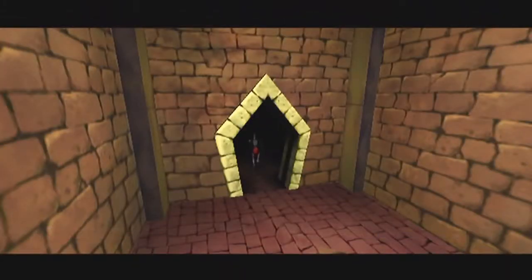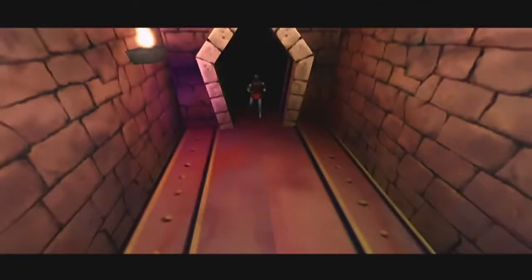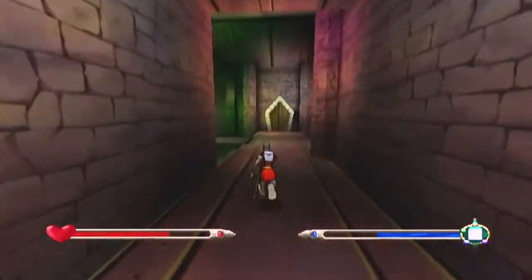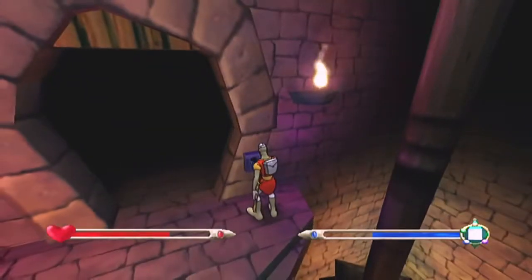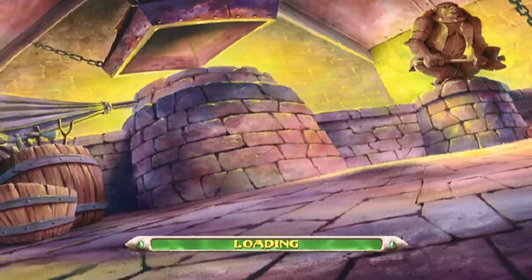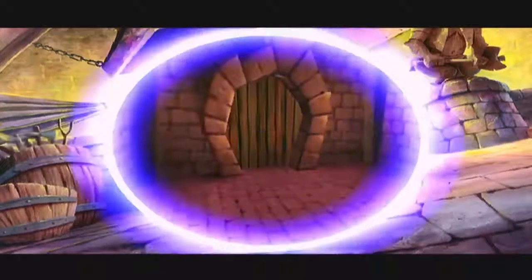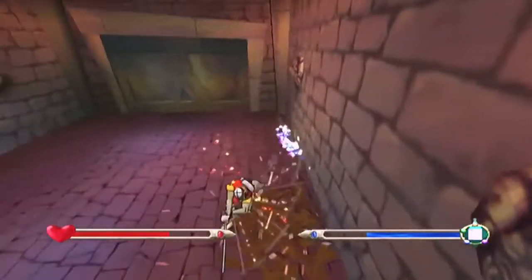And now we can head back to the hub within a hub, the Smithee Forge. Welcome back to the Smithee Forge. Now it's time to go to that middle door from before and use the key to open it up. Time to fight a boss. Don't worry about the health or mana you lost last time, because there's going to be plenty of that in these barrels right here.